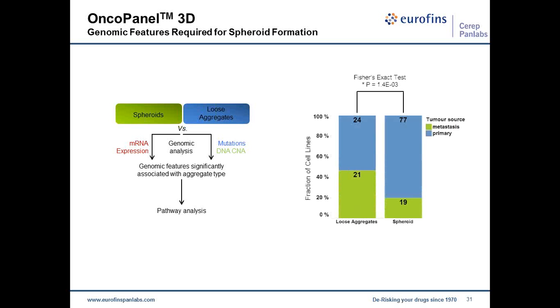Initially, one of the interesting things that was also intellectually satisfying in a way was that loose aggregates tended to be derived from metastatic cancer rather than primary tumors. And again, this loss of organization has been appreciated for some time to be a force at work during metastasis. So this was one early encouraging observation.